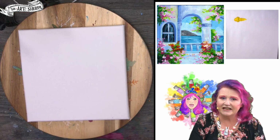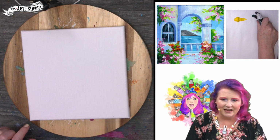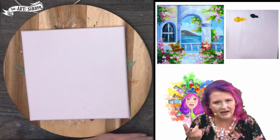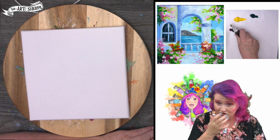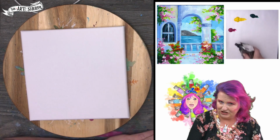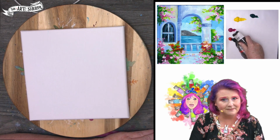You can see it's just a nice bright yellow. So if you have different paint, look for your brightest yellow. I am putting out some phthalo green there. I can tell, even though it looks black on the screen, that's phthalo green. Some colors look very dark to the eye initially. That should be the quin magenta. I'm pretty sure this is going to be the Cad red medium.